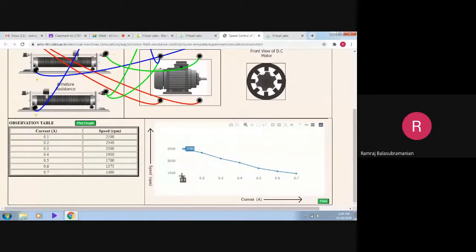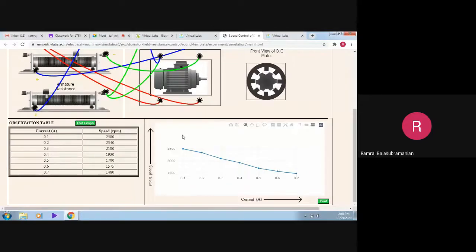Here 2500 RPM at 0.1 amps, next 0.2 amps, 2340 RPM, 0.3 amps, 2100 RPM, 0.4 amps, 1930 RPM, 0.5 amps, 1700 RPM, 0.6 amps, 1575 RPM, and 0.7 amps, 1480 RPM.